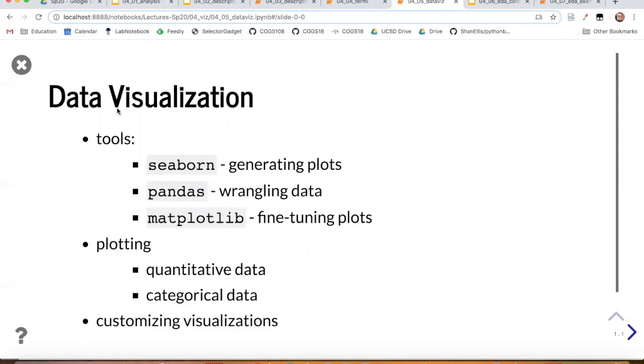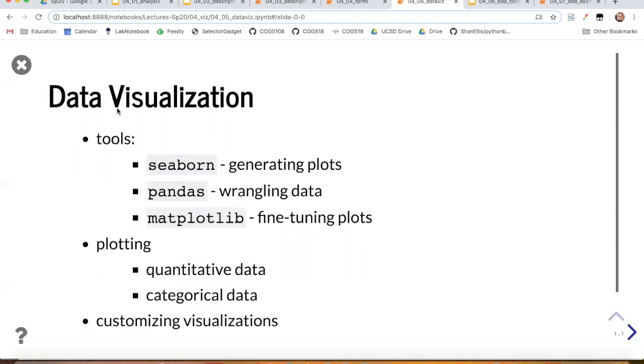So in this class, we are going to use Seaborn as our basis for generating plots. This is a package in Python that at its base generates some pretty good visualizations with some defaults. So it doesn't take too much to get started making good plots in Seaborn. We're going to continue to use pandas for our wrangling of data. But I'm also going to demonstrate how to use matplotlib for fine-tuning plots. Matplotlib is a Python library, a package that allows you to really fine-tune plots. It also is a way to generate plots, but it takes a lot more code to make a basic plot in matplotlib than it does in Seaborn.